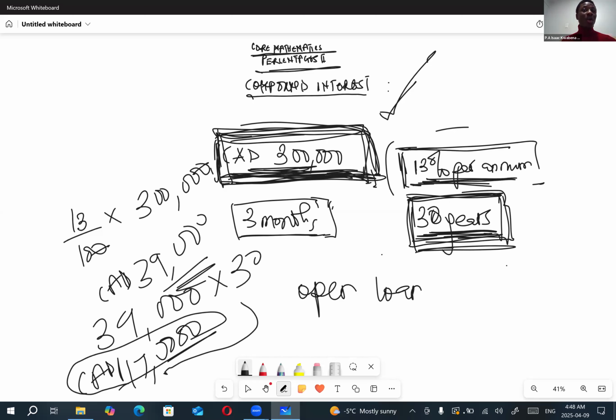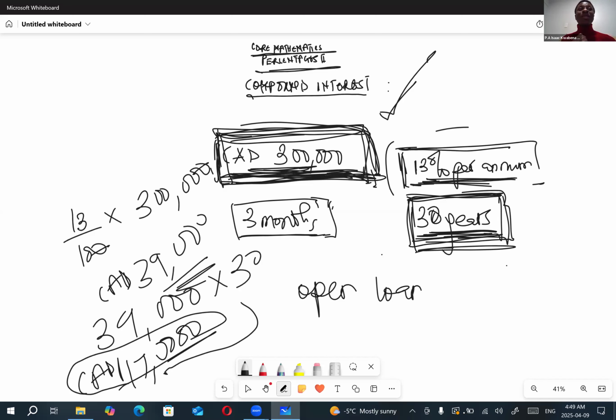Funny enough, when you are paying, you don't see it because they have given you a long period of time. At the end of the month, you'll be paying a peanut, like $3,000 or 2,000. They've given you a long duration to pay the loan, 30 years, so you will not notice that you are paying such a huge amount of money.